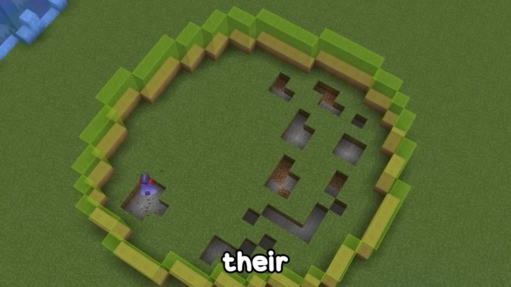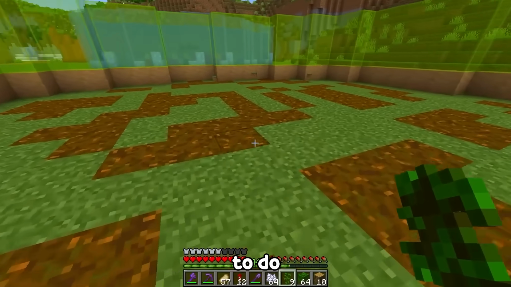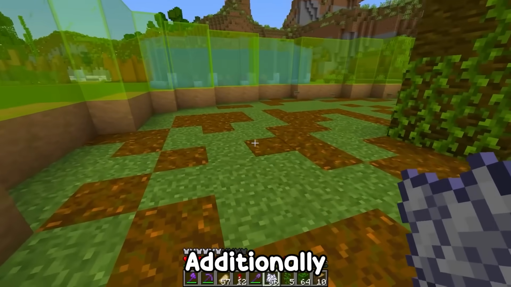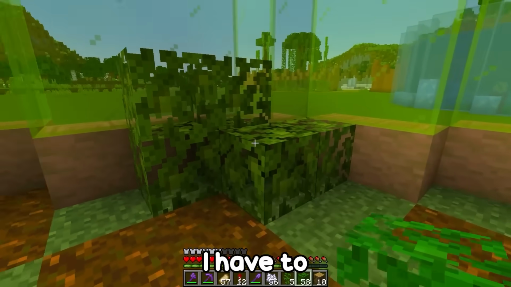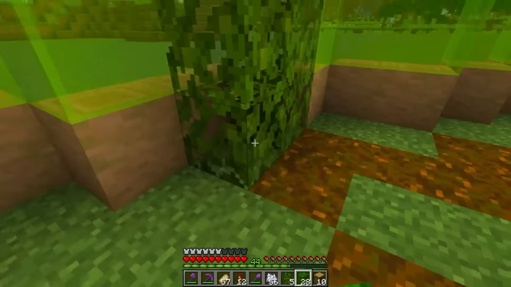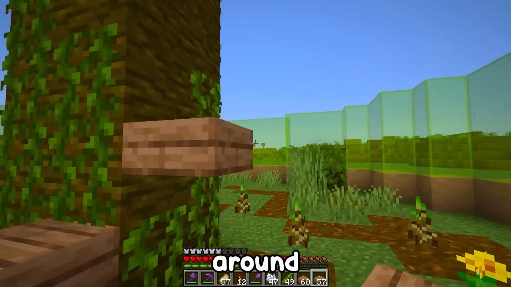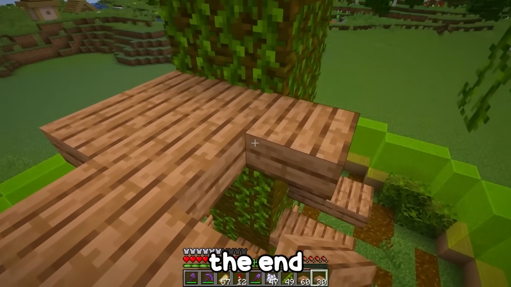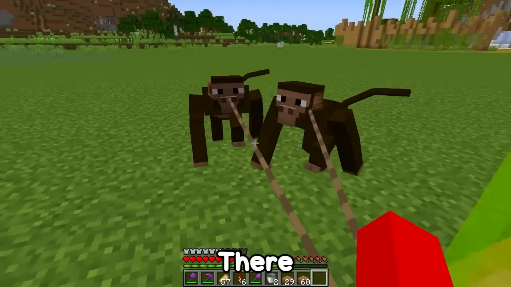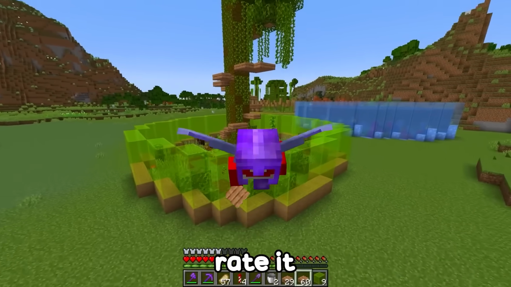To make it even more like their biome, I'll break some of the ground and replace it with podzol. Another thing I need to do is plant a tree right here in the middle and make it grow. Perfect. Additionally, I'll scatter some leaves here, but I have to be careful not to create a staircase for them to climb the wall. I'll also place some bushes on the ground and create some ladders just for the monkeys to jump around. At the end, there will be a platform, and the only thing missing is a little pond for them to bathe in. There you go, little monkeys. Welcome to your new home. I really like this habitat, and I would rate it 8 out of 10.